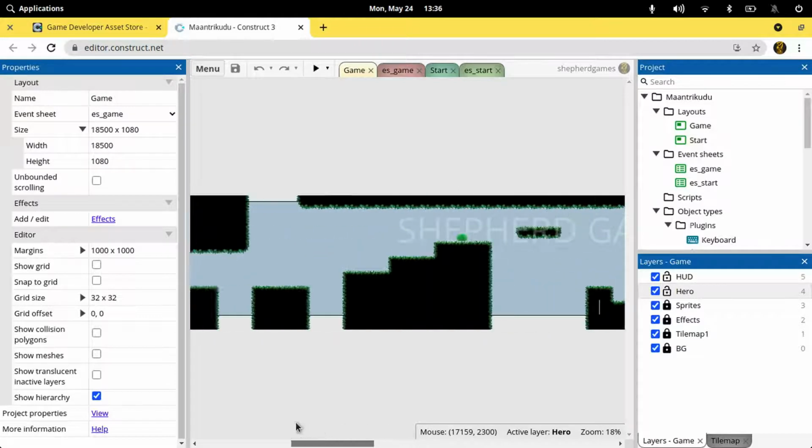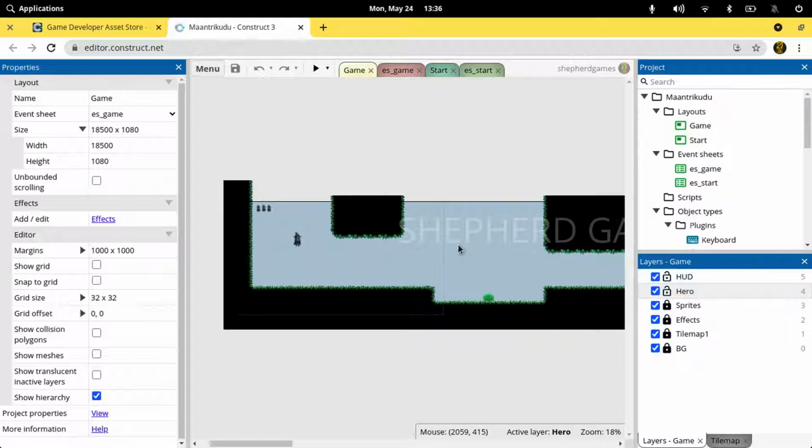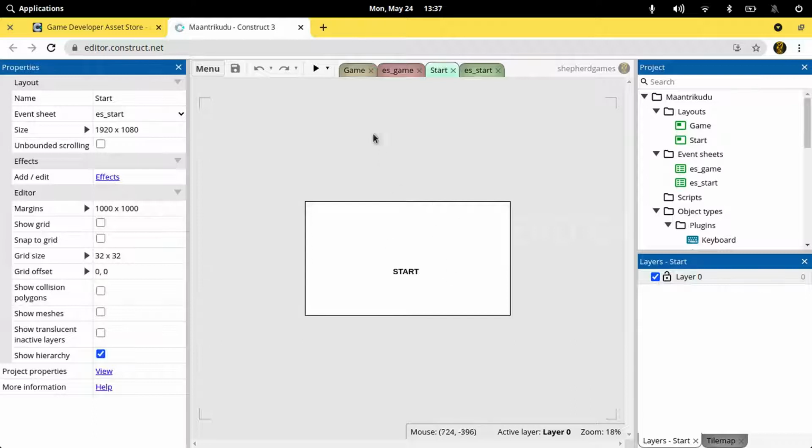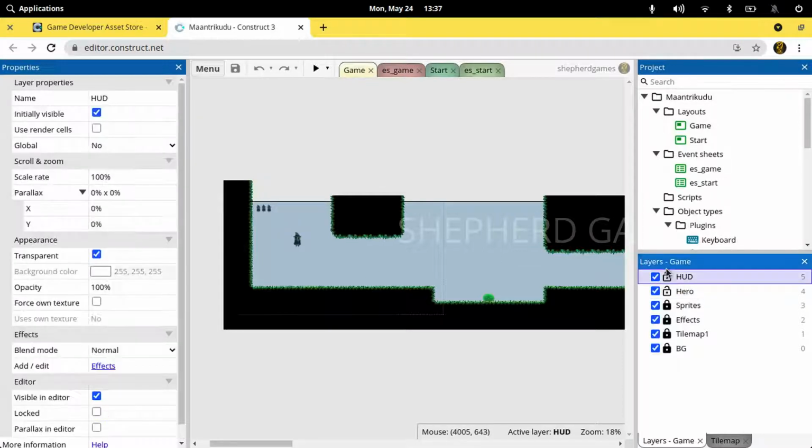We'll try to work on the background as well. So right now the background is very plain. It's better to keep it more attractive. It gives a better feel about playing the game. And also later on we can work on adding the background music and sound effects. And one more thing, we'll have to work on the start screen as well. Okay, all right, so let's get started.